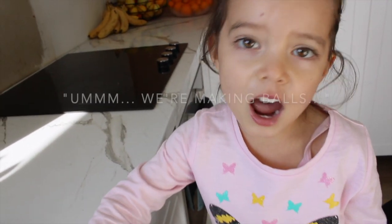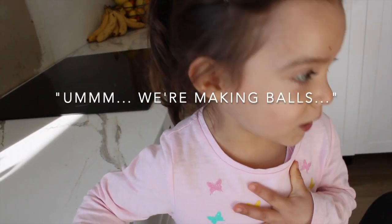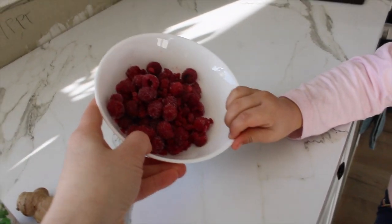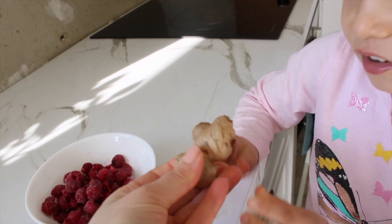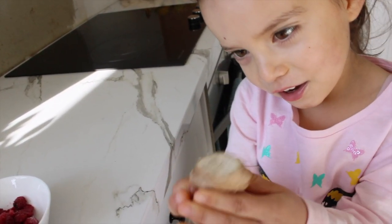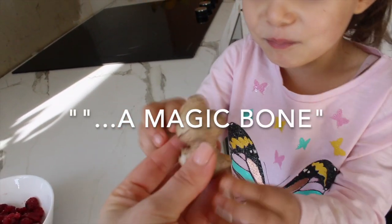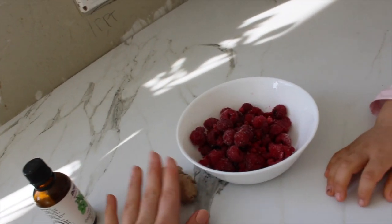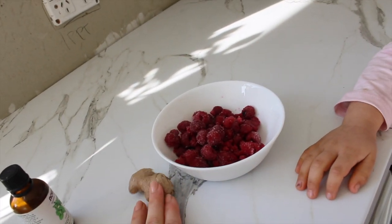What are we making today? We're making balls. What type of balls are we making? We've got raspberry. What's this? That is like a magic bone, by the way. A magic bone. Okay, we're making raspberry balls, magic bone balls.